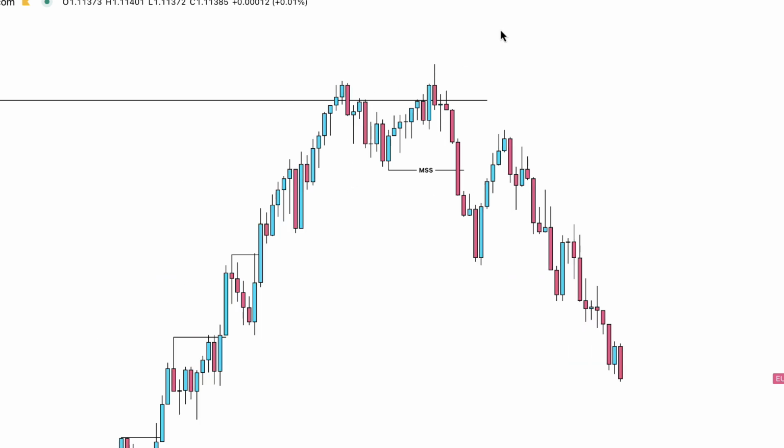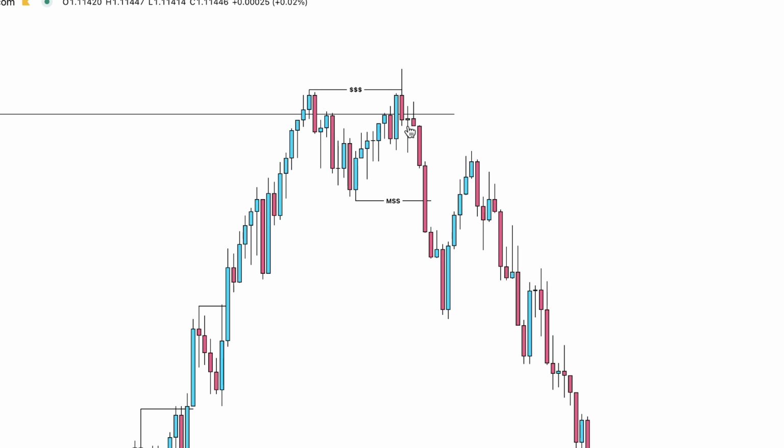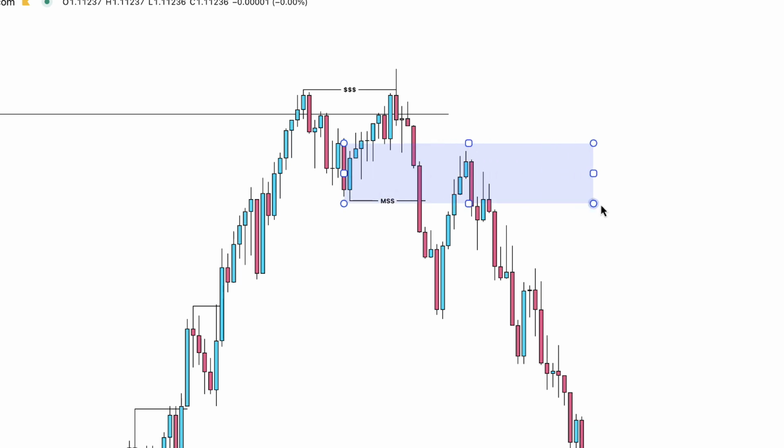So this is a breaker block. Why? Because price actually went ahead and cleared this liquidity with just the wick. Whether the wick or the body, we still consider it as a breaker, because in this kind of situation, we have a higher high formation before it crashed. It left you with this guy, and that was when I took the trade for the sell.